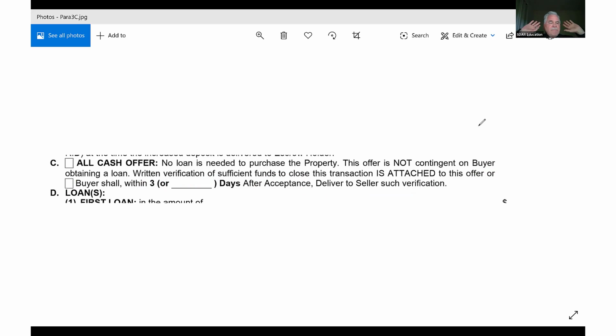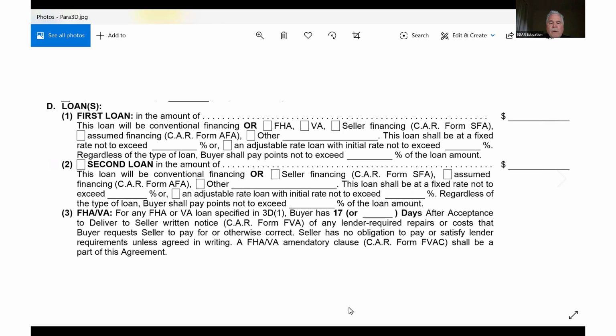Remember, hands off by us. We want this handled between the buyer and the seller. We want this to be between the parties. We are merely the facilitators, okay? All right, now, I think D is going to be on my next page. Any questions so far? No, we're good.